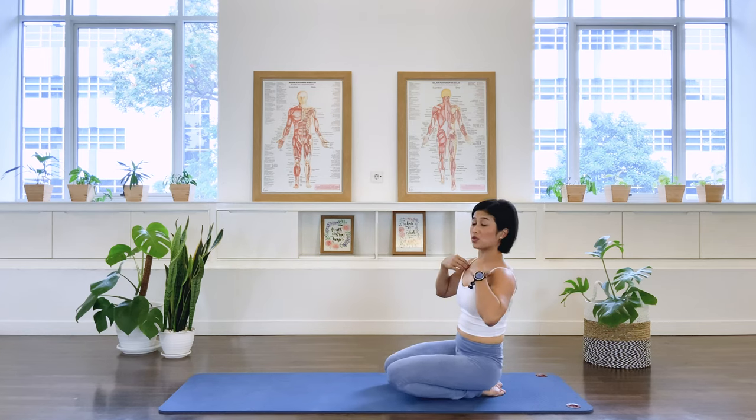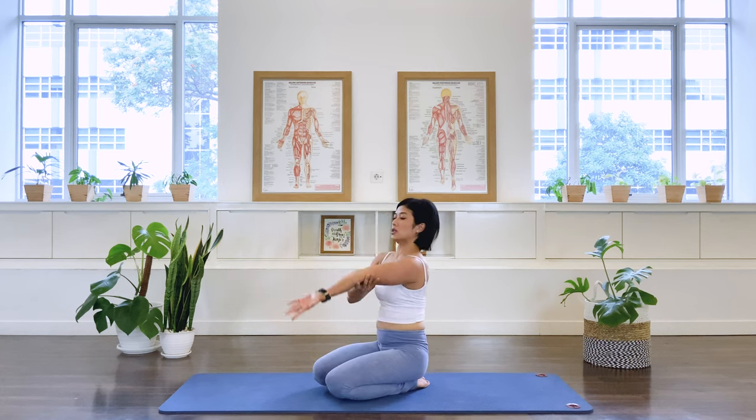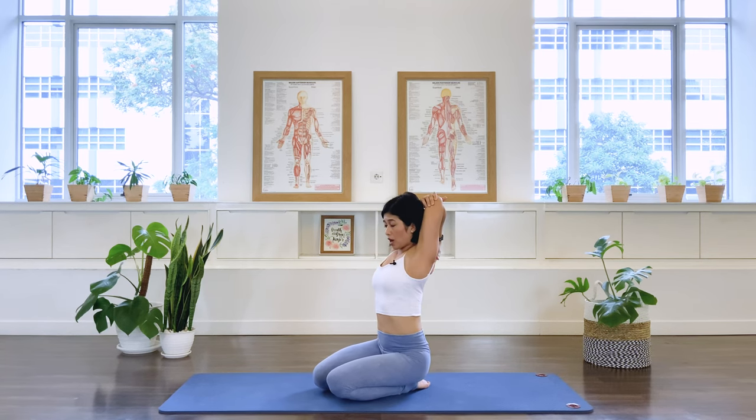All right, time to stretch your tricep. Let's take the left arm up. So bring the arm over, bend the elbow, and I'd like you to, with the right arm or right hand, pull the elbow back as far as your shoulder can take it. So taking your arm into a shoulder flexion here.